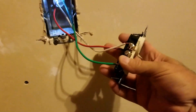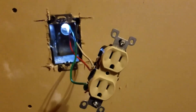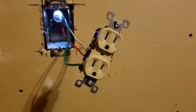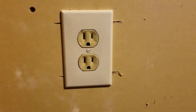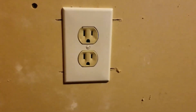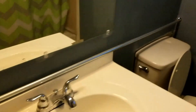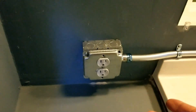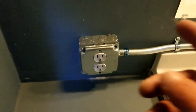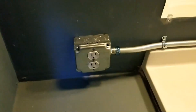Now we're just putting the outlets in, connecting them and adding the face plates. We're going through and installing all the outlets and putting all the face plates on to finish up the inside. I've got it in there with the face plate on — we're just going down each one. Here's how the bathroom turned out — pretty good. This is that long run. We need to get some caulking for where we drilled through. We also need to get a GFI — we forgot the GFI and hooked up a regular outlet just for testing. If you run an outlet to the bathroom, you need a GFI inside bathrooms or wherever there's water.